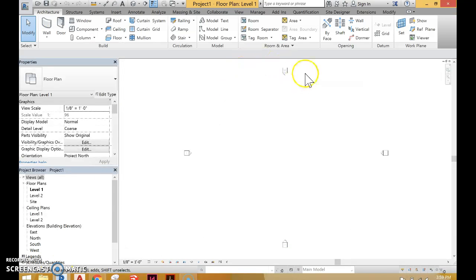So let's go back to Revit. You'll notice that you have these little elevation triangle rectangles. They kind of look like mini houses in a way. You always want to draw on the inside of those. Okay, so we're going to start our project off. So let's create a wall.